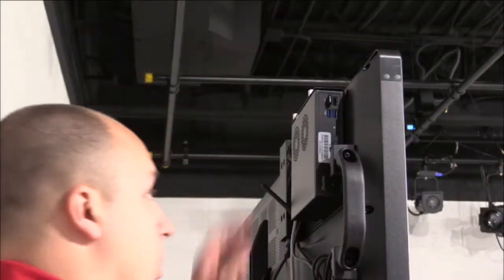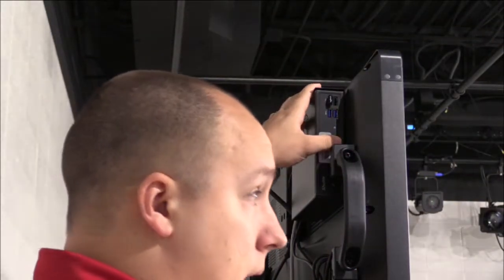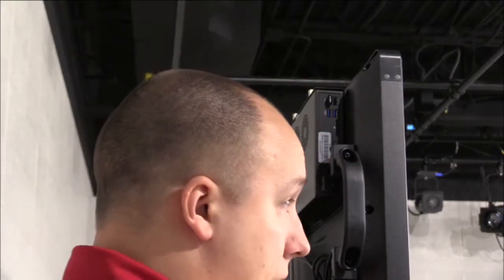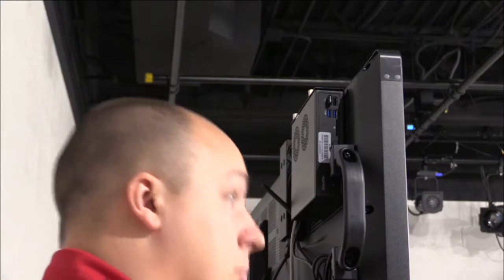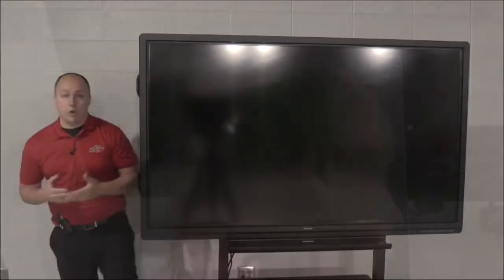your panel. So if you go to the back of your panel, there's a small round black button right here. If you press that button, based on the location of your board, you should be able to see a blue light turn on that will indicate that your board, your computer, is actually powered on.